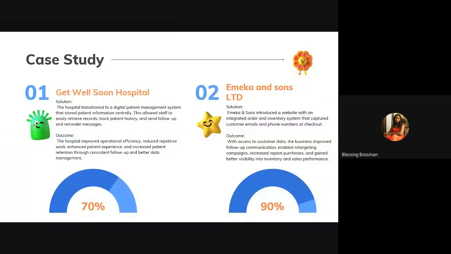And sometimes it's not about the money. It's not about the money. Even if you're selling your product at a more expensive rate, you'll be surprised that people will still come to you as long as you give them the best experience. Experience is key. And experience can only be consistent when you have the right systems in place. There is no way you can give the right experience to your customer if you are relying on manual processes. Because you have different staff, different people, and different people will treat your customers in different ways.